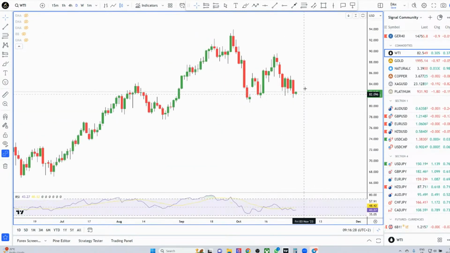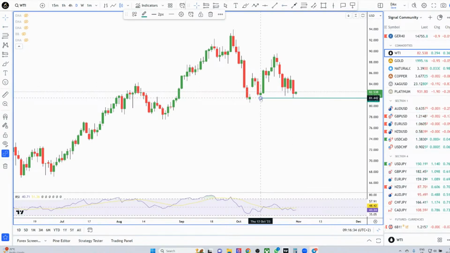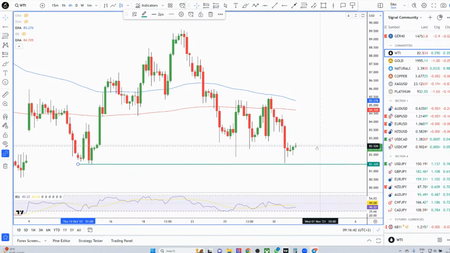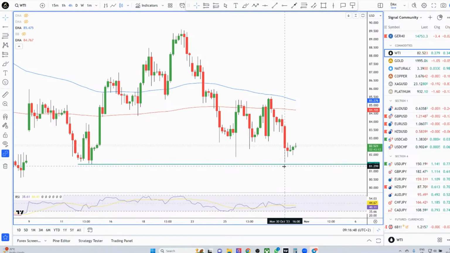WTI on the daily chart. Yesterday we had about a 2.5 or 3% drop, and the market now is at this daily support. On the 4-hour or 1-hour chart, we can use it with some good price action to our advantage. There are traders, maybe they're going to just go from here to buy with stop losses below that. I wouldn't do that, to be honest, because I want to see some momentum picking up from this point.